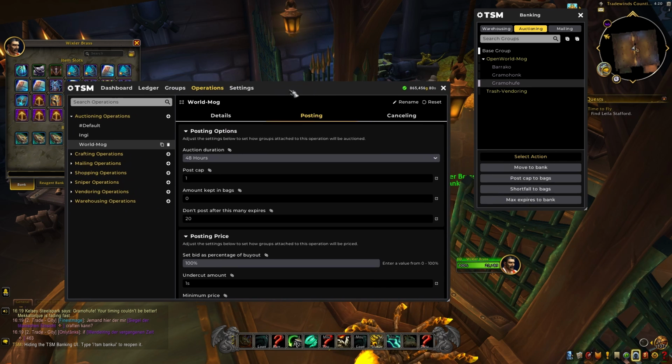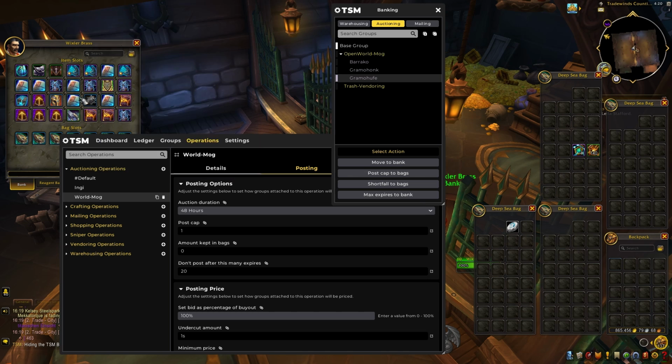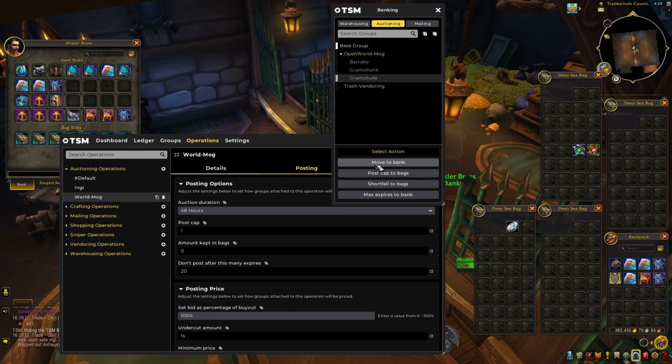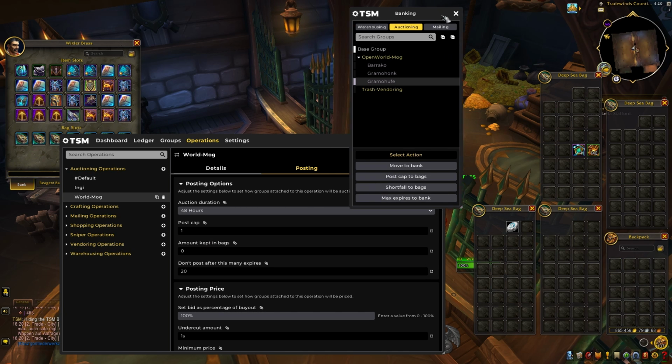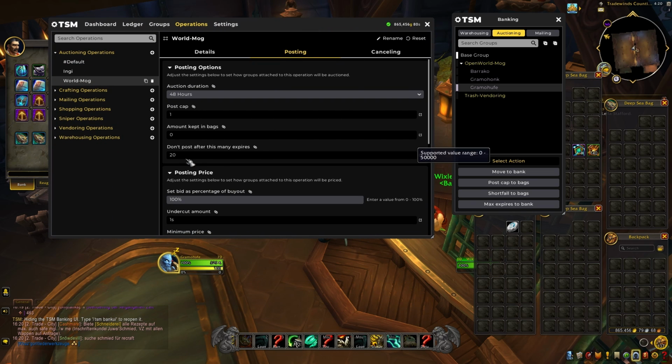So, we have the button Move to Bank, which is pretty simple to explain. Let's say you have some of these in your bags and you want to move them to your bank, just press Move to Bank. Then Max Expires to Bank. I'm not a big fan of this button and this option, but I'll give you a little explanation. Let's say you have this option, don't post after this many expires, set to 20. It means if your posted items expire 20 times in a row, you don't want to post them anymore with Trade Skill Master.